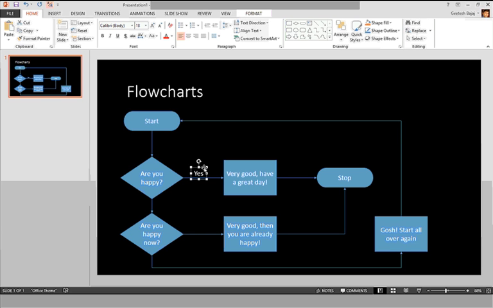So I've already shown you how you can do Control D and get it down there. At this point, I'm going to select this box and I'm going to hold the Control key, and I'm also going to hold the Shift key. So notice that I've selected the box and I have pressed both the Control and the Shift key, and I'm going to drag it down. So what it's going to do is make a duplicate of that, exactly in a straight line, and I got that yes over there.